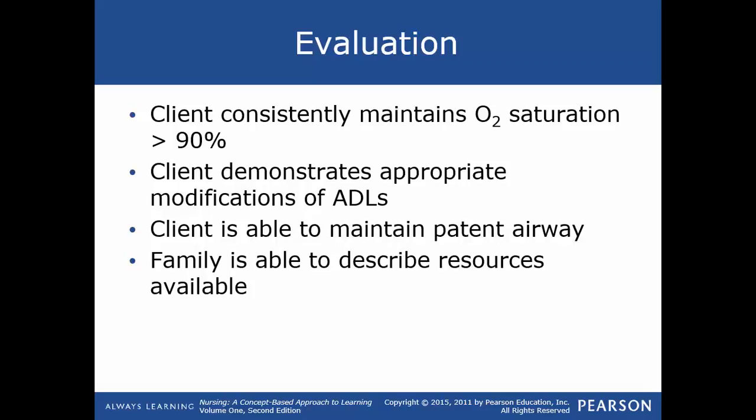Evaluation: the client consistently maintains their oxygen saturation greater than 90%. Client demonstrates the appropriate modifications of their activities of daily living to help decrease fatigue. Client should be able to maintain a patent airway using medications such as their inhalers. The family is able to describe resources that are available to them.